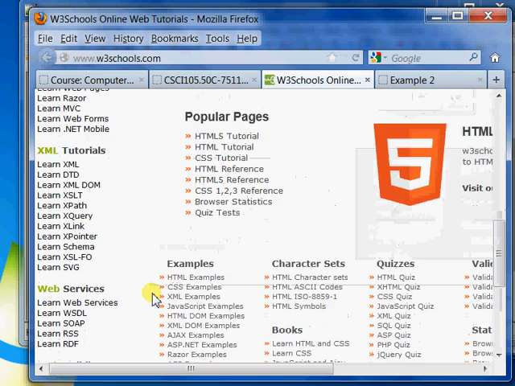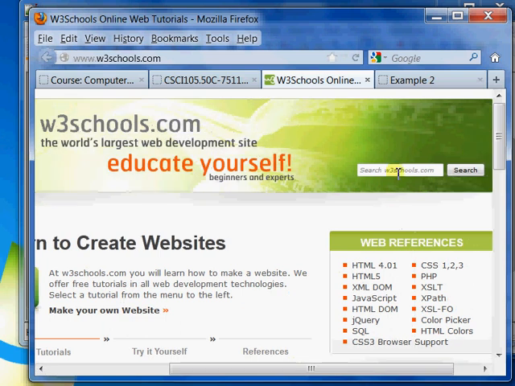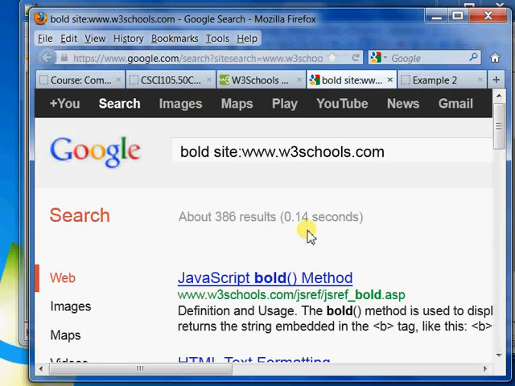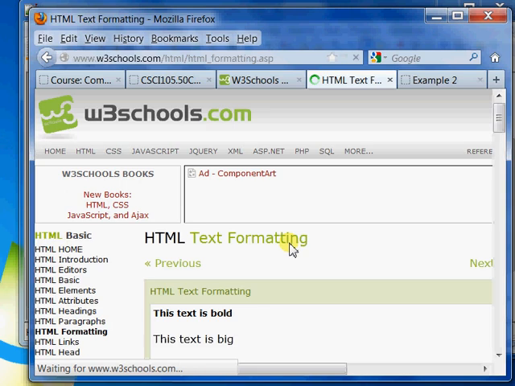It's really a rich website. And again, I'm kind of shrunken down here, but one of the things I really like about it is their little search tool. If I can't remember how to do boldface type, I can hit bold, and hopefully, okay, here's the JavaScript bold method. But here's text formatting for HTML, which references what we're looking at here. So then you can look it up. They usually have this little try it yourself site as well.